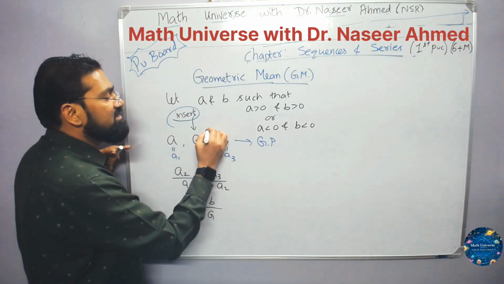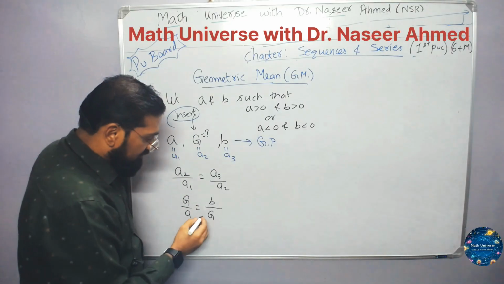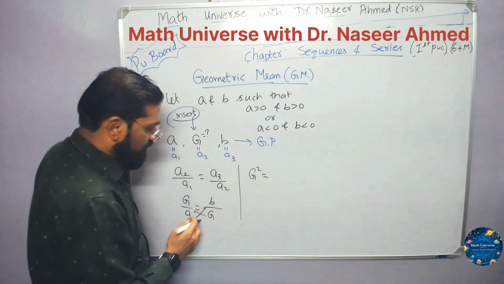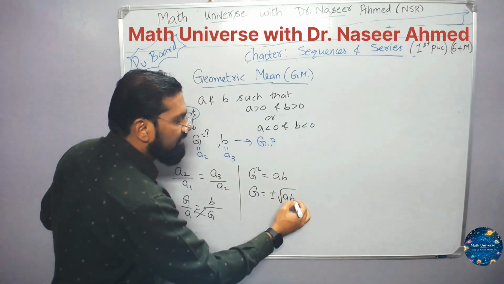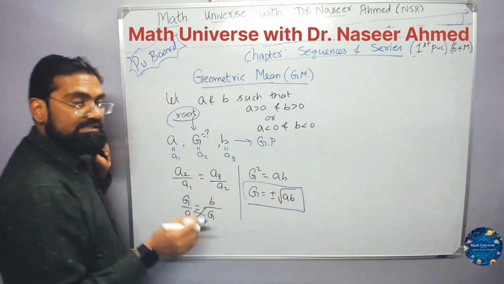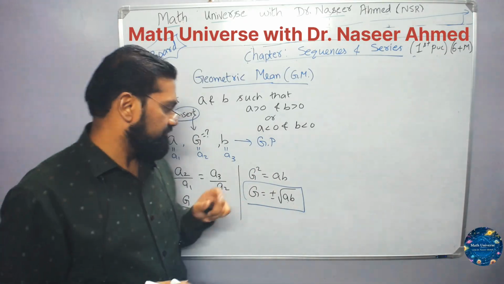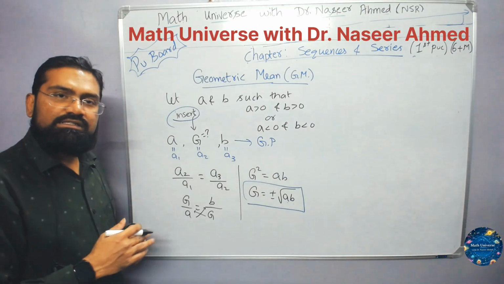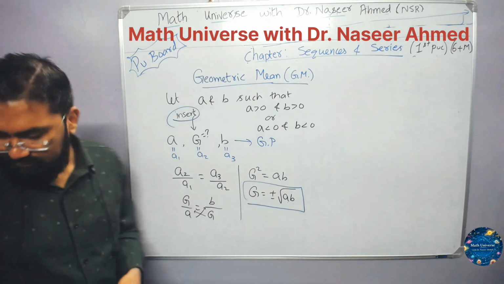So I want to find this G, which is a term such a way that if I write A, G, B, it should be in geometric progression. Now see, cross multiply, solve for G. What will be G into G? G square is equal to A into B. Or G is equal to plus or minus root of A into B. Now since A and B are inside the root, the reason either both A and B should be positive or both should be negative. Otherwise, we'll get imaginary. Okay. So having understood this, let us take one problem on this and then we'll go ahead with model question paper problems. Kindly make a note.